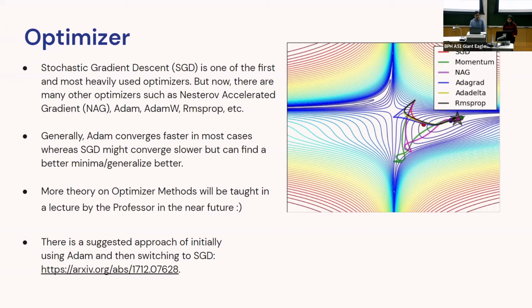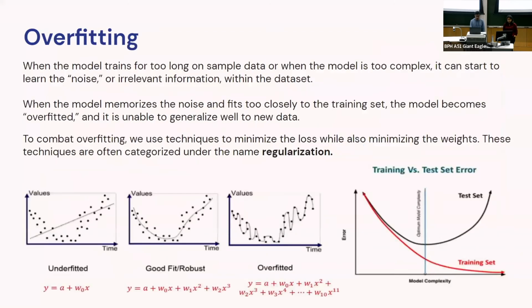You can go and read about the debate. There's a bunch of papers out there that argue as to why stochastic gradient descent generalizes better, some saying that it's not really the case, but some saying that it is the case. There's still a lot of debate going on about it. There is a suggested approach of initially using Adam and then switching to SGD. A lot of people use this. I've linked a paper that can help you understand this, but it's probably out of the scope of this recitation to cover because we would need a lot of time.